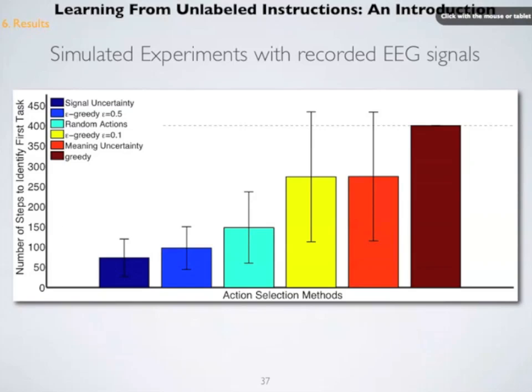We are now at the end of this video, which I think is key for understanding this work. At this point, you should understand the specificity of learning from unlabeled instruction and which kind of action should be performed to optimize the performances of the algorithm. And such action should tend to reduce uncertainty about the expected signals from the teacher. Finally, we demonstrated the performances of our planning method with respect to other methods and shown that it has overall better performances.